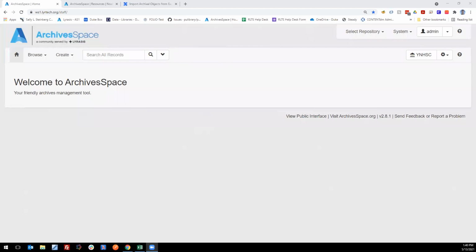All right, you can see the screen. Great. In the last section, Nancy showed you in detail how you can start building out these multi-level resource records, how you can add series and subseries, and build out container lists and that sort of thing.